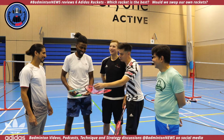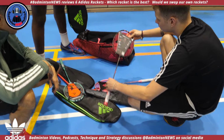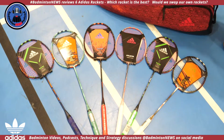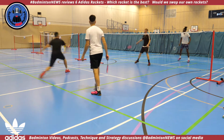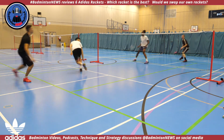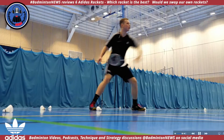Badminton News received 6 rackets from Adidas to try and to give our honest feedback. How did we feel the rackets compared to each other and what characteristics stood out? Given that we currently play with non-Adidas rackets, mainly Onyx, would this trial and review help to convince us to switch to Adidas, or would we try them and simply go back to the Onyxes, the brands that we've been playing with all our lives?